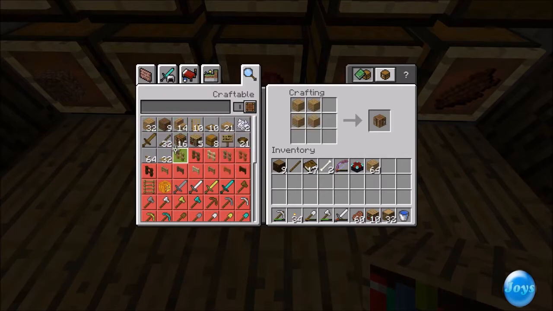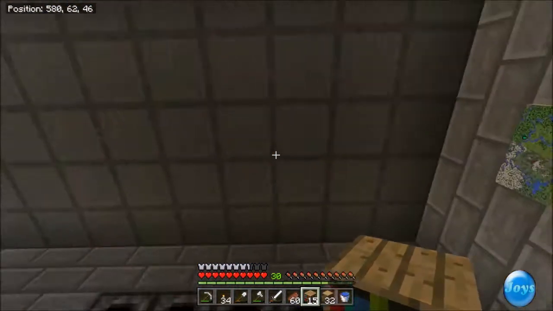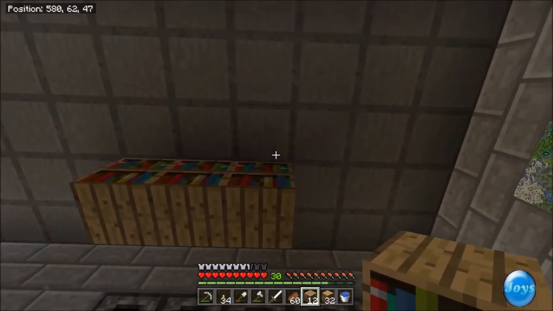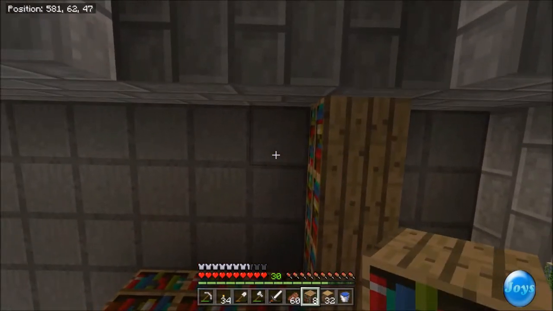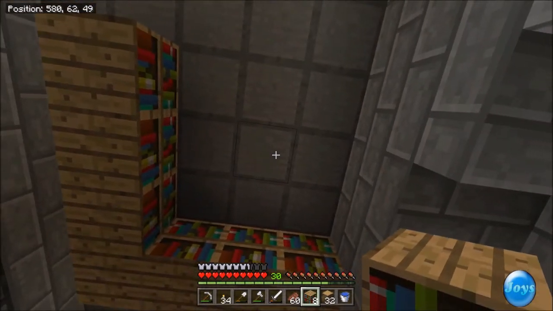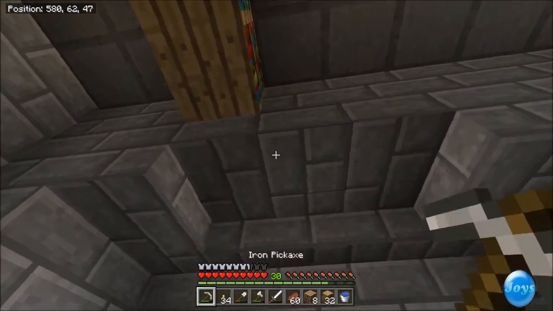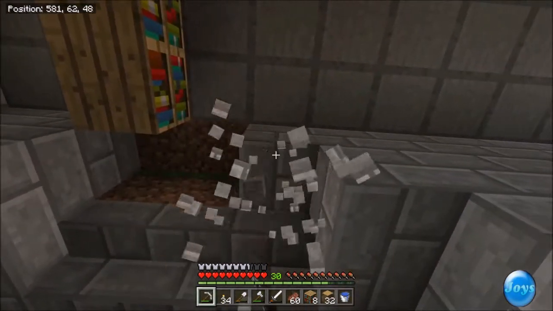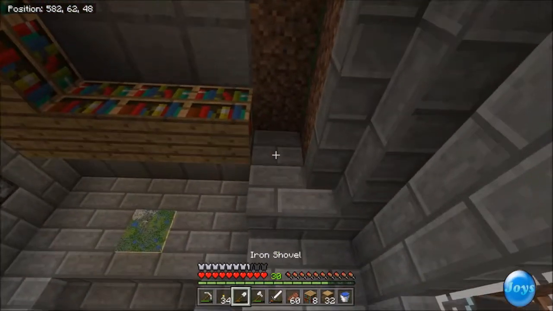Let's just grab another couple of stacks of wood, make our last 5 bookshelves. Happy days. Can we just throw this up on the ceiling for the time being? 1, 2, 3, 4, 5, 6, 7. Oh, please don't tell me I've messed this up already. I've not messed it up, but I am going to have to destroy a little bit of my base to make this work. I haven't got silk touch, and I can't be asked to craft these things again. So if we just do that, that should work.